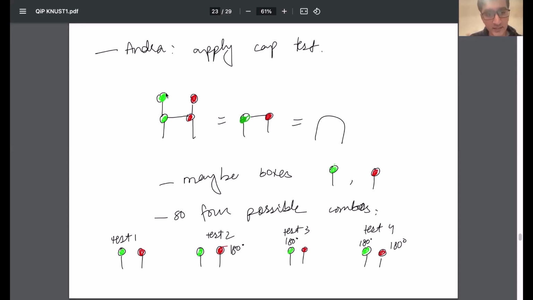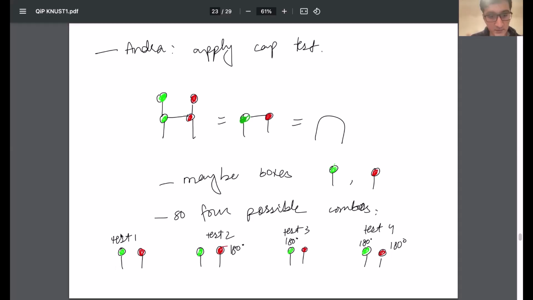Now again, the red and green spiders at the top are measurements, right? And you know that measurements are not deterministic, so there can be some kind of error there. We can also call them boxes because they are not certain. Now we have 2 measurements. If we had 1 measurement, then we could get 2 possible outcomes. If we have 2 measurements, we can have 4 possible outcomes. So these 4 outcomes are represented by these diagrams.